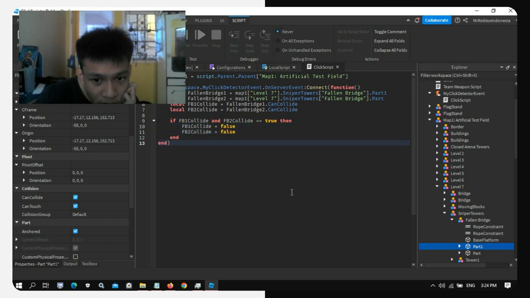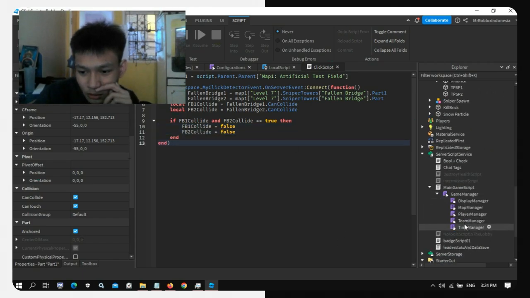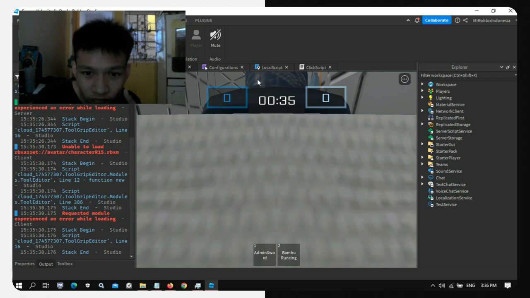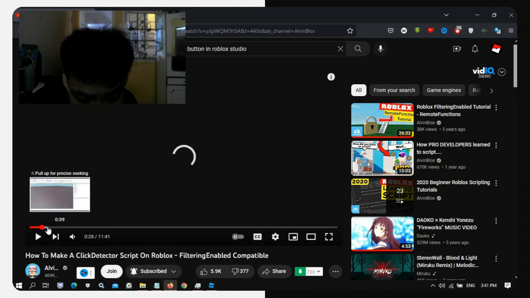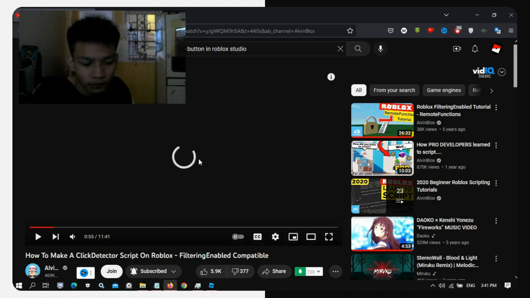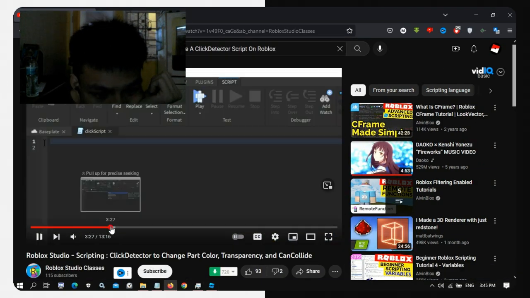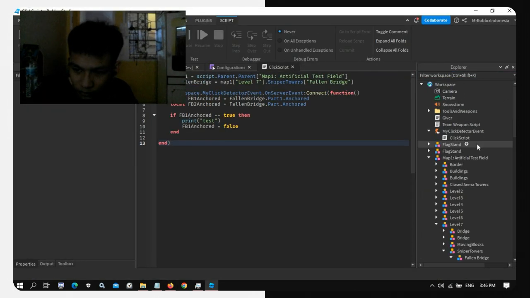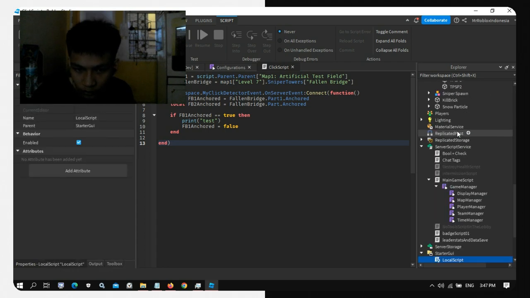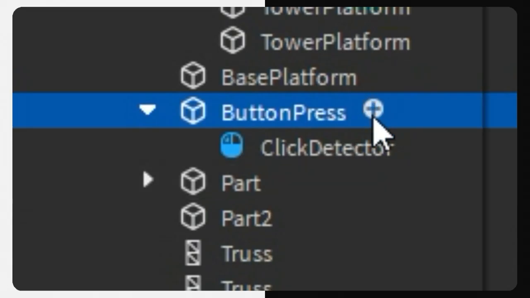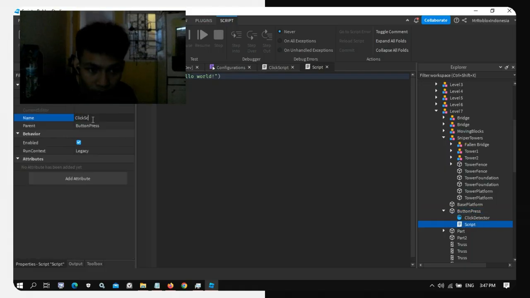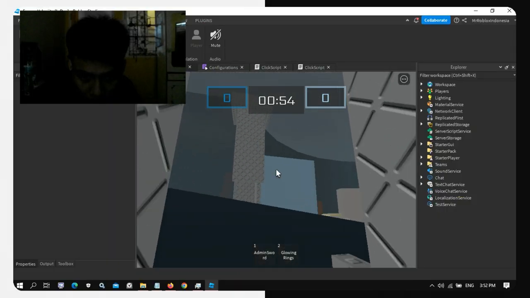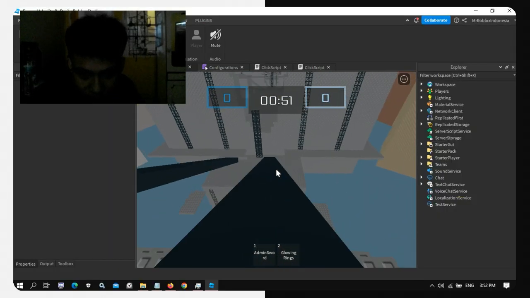Alright, the first thing I did was add the mechanism to the falling bridge that I made from the previous week. At first, I was quite confused as to why the code wouldn't work. I literally followed everything from Alvin Blarks's tutorial video. Some frustration later, I searched for another way to make the bridge fall after I click the button. Later I found out, and of course, I'm just too stupid to follow that tutorial, when you can just put the script under the button part instead of using an event thingy thing. After some simple coding, it finally worked. Nice.